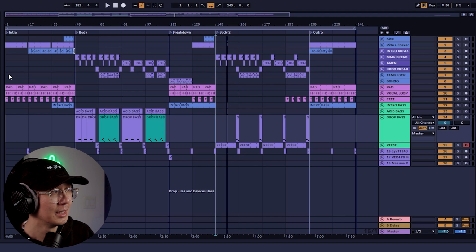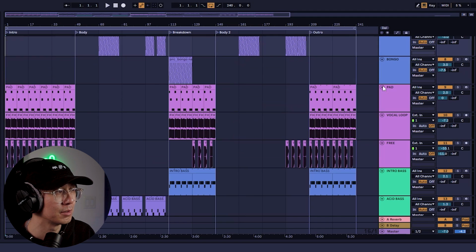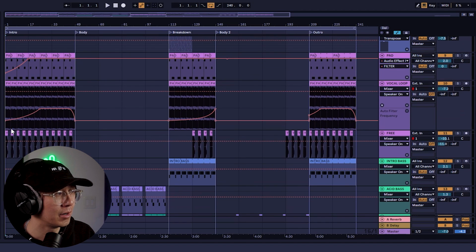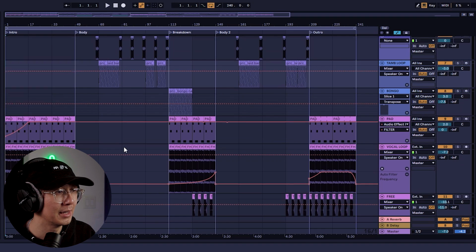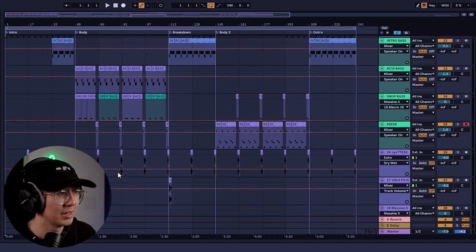And then for the intro, all I did was I removed certain sounds such as the vocals. I added filter automation to the vocals to filter it in so it doesn't sound as repetitive, and that's an easy way to create more movement in your track and develop the story.